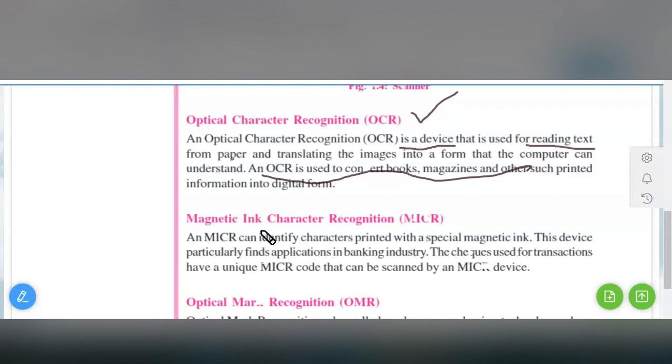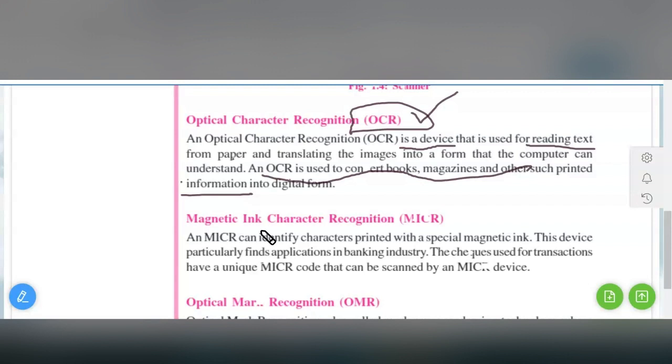Whatever the information from the book, it is being converted using the OCR into computer form. That means you had information on a piece of paper and the OCR was scanning it and putting it directly into the computer system. So that device helps in converting the information to digital form.